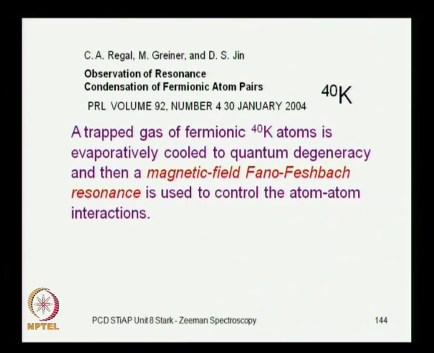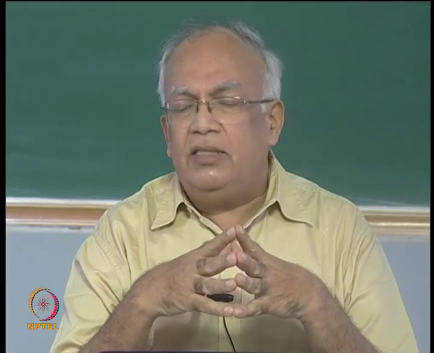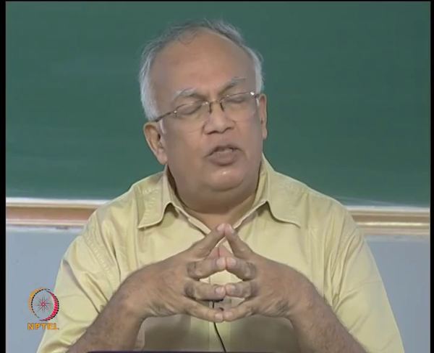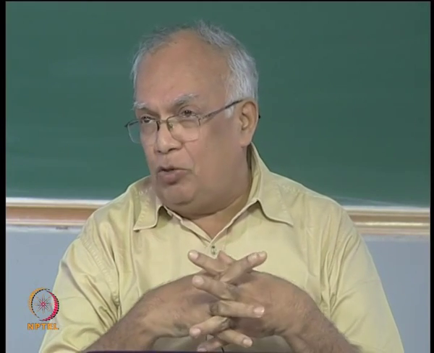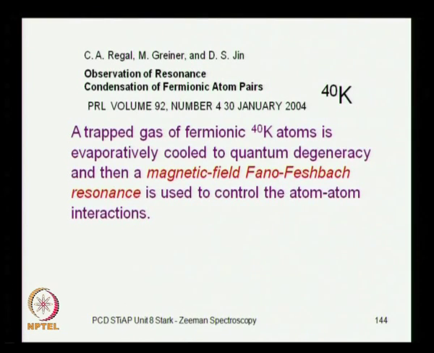And the way it is done is by having additional controls, because they had this magnetic field which influences what are known as Fano-Feshbach resonances, okay? A Fano-Feshbach resonance is a very fascinating phenomenon, which comes from an interaction between bound to bound transitions and bound to continuum transitions. So, it is a resonant phenomenon, and on one side of it you have a Bose-Einstein condensate, and so that is what has been achieved through a correlation effect.